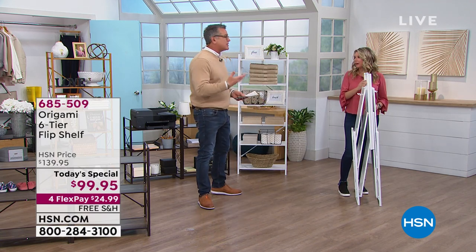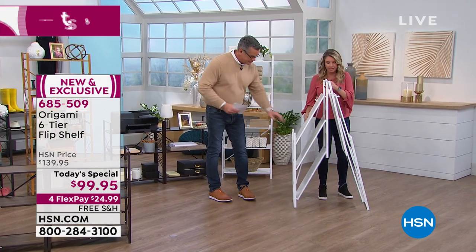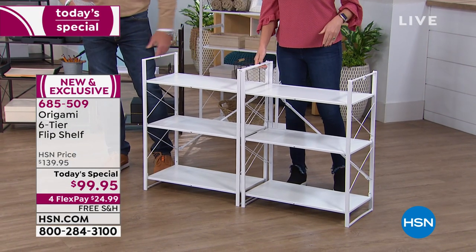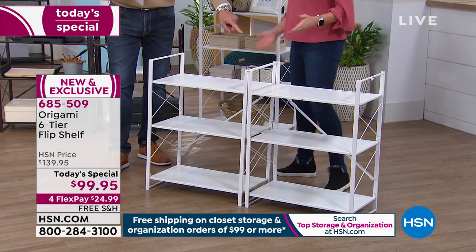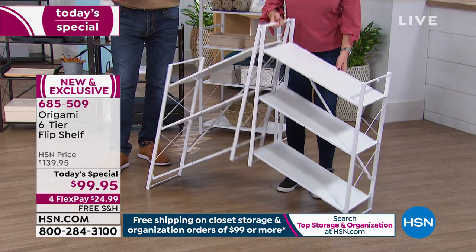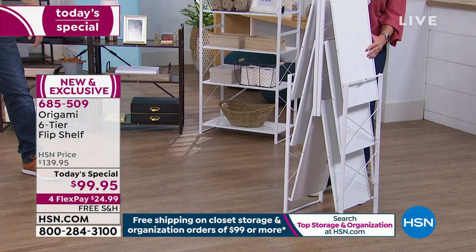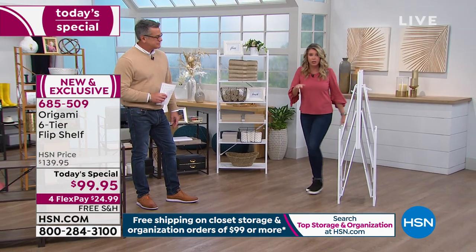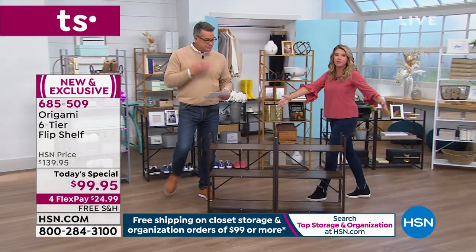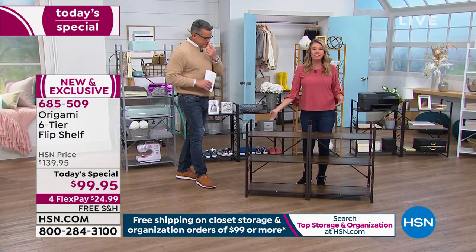What a great way to get classic Origami in a whole new, different look. It literally just falls into place right out of the box. And now it has latches on the back - as soon as you latch it, it becomes locked in. There's literally no work with this. You saw how it falls open into this perfect scenario right here. You've got three shelves, four feet long, less than a foot off the wall.